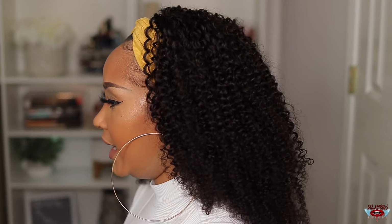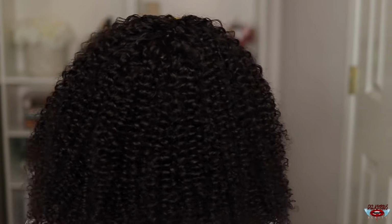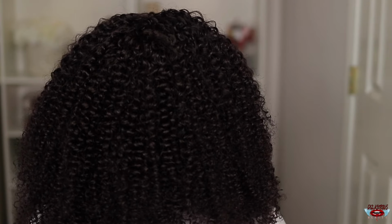This is it on the left side. This is it in the back. This is it on the right side. So yeah, y'all, I'm feeling it. It's a look to me.